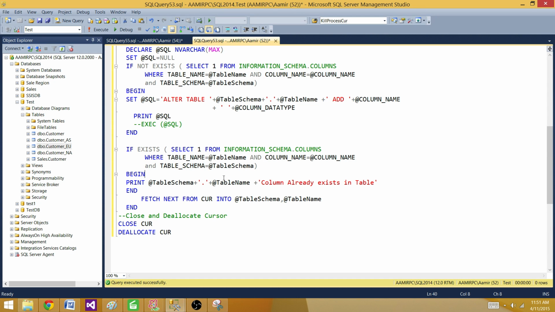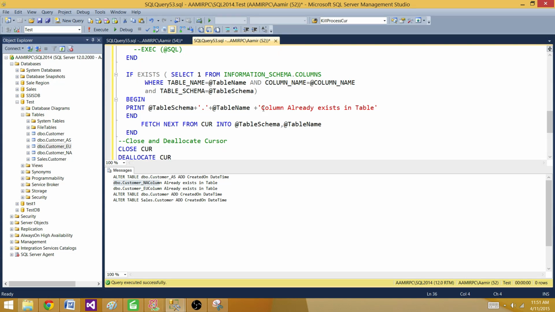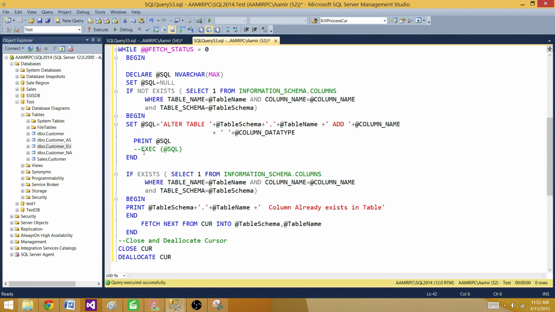So now when we run this one, we see that we already put that here. We can put some space here if you want. Now we would know which table it is talking about. So we know that it is talking about NA and EU. The column does exist already for these tables, and then we have a definition for DBO customer, it does not exist, and for sales it does not exist as well. Now as I printed that, I can take these statements and run them by myself, and that's one way. Or we can just uncomment this execute part, and then we can comment out the print one if we want, or keep it, our choice.